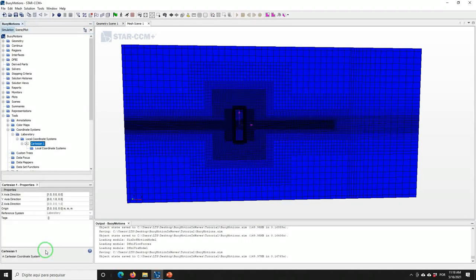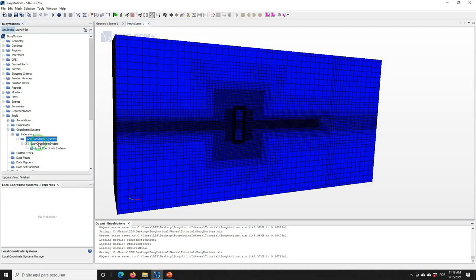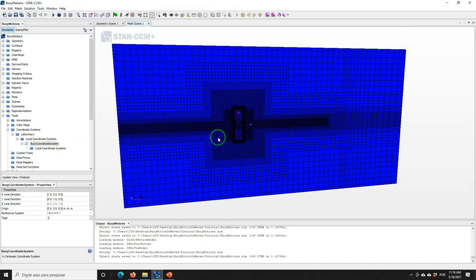Go ahead and rename the Cartesian 1 to buoy coordinate system. You can visualize this local coordinate system in the graphical window by clicking on it. Here is the local coordinate system.